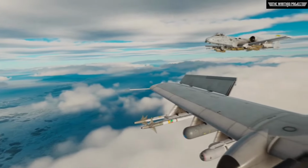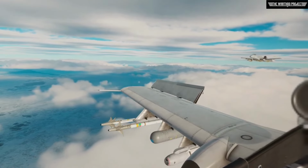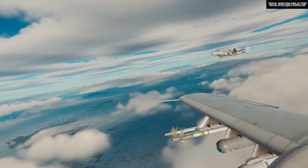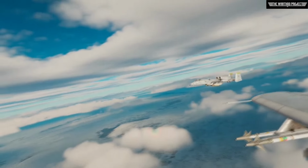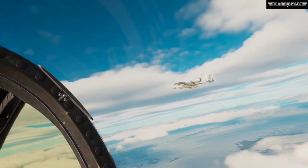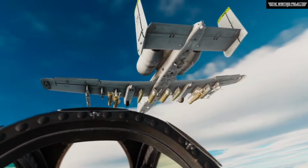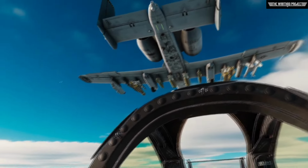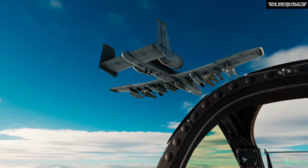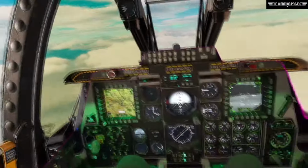Man, that's cool. Sometimes I just get distracted by the beauty of DCS. See, you can't do stuff like this in the projector setup. Look, those who've experienced VR know how good it is with depth perception and the sense of actually being there, but coupled with this, it's pretty amazing.